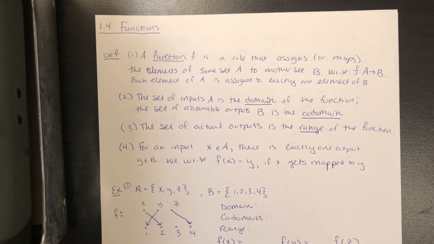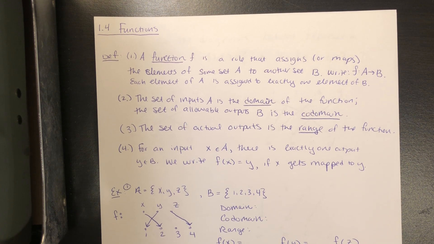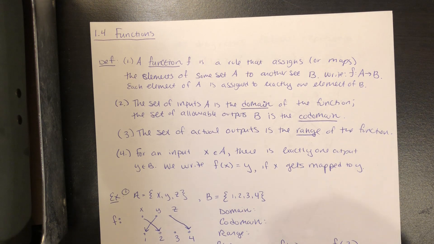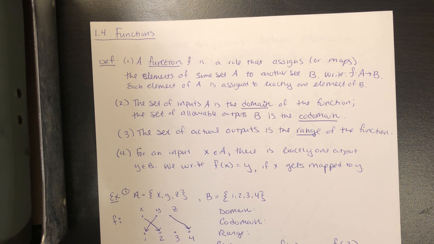What this is saying is that each element of A is assigned to exactly one element of B. It has to be a good rule — a good map. If it's saying that one single element of A should go to some element of B and also some other element of B, that's not a good rule. That single element of A isn't going to know where to go. So in order to be a function, a single element of A needs to be mapped to just one element of B.